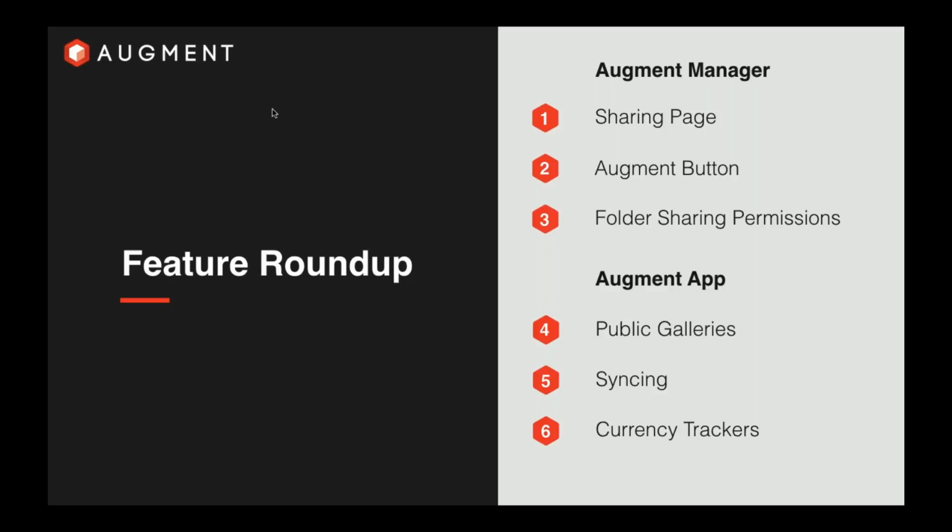Okay, and I see a question here about scanning a dollar bill and having a model appear. So I think what you're getting at is custom trackers, and the custom trackers are still active. So all you would need to do is go to the Augment Manager and you upload a unique image. So for instance, not a dollar bill, something unique that you created. And so these currency trackers bills, they're not for scanning, but they're really for stabilizing any model that's been uploaded to Augment. So it's a model that's already been launched from the Augment app or via the Augment button, for instance, and that's when a person would use the currency, the bill.